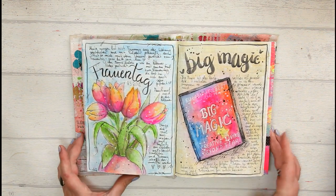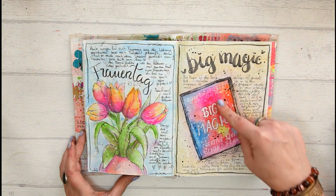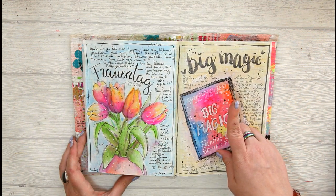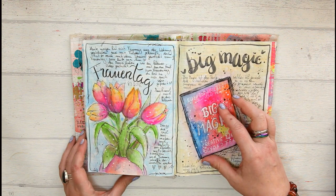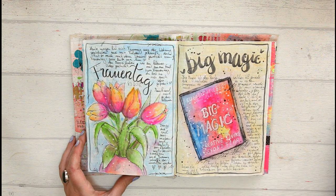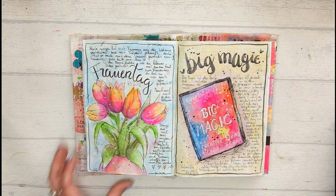Of course, no blank page. I sketched and wrote about a book that I totally love and enjoy. Well, enjoyed, I finished it by now, which is Big Magic. I'm sure you've heard about it. It's by Elizabeth Gilbert. She's also the author of Eat, Pray, Love, which is a book and a movie.